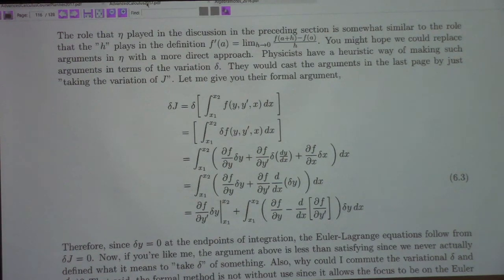Now, I'm not criticizing my professors. This is the right way to have taught physics undergraduates because it focuses on the calculation, which is important to physics, right? This mathematical substructure, it's not that important to physicists, right? So, okay, let's go on here. Let me show you some examples then.